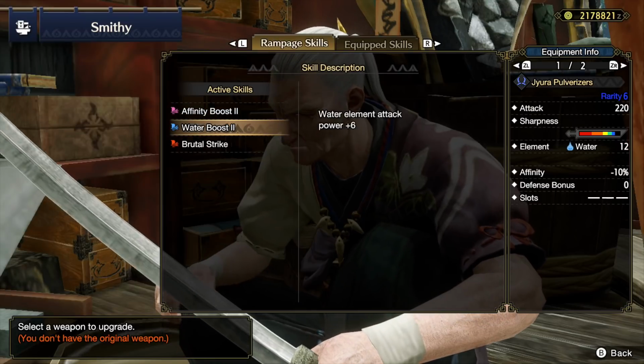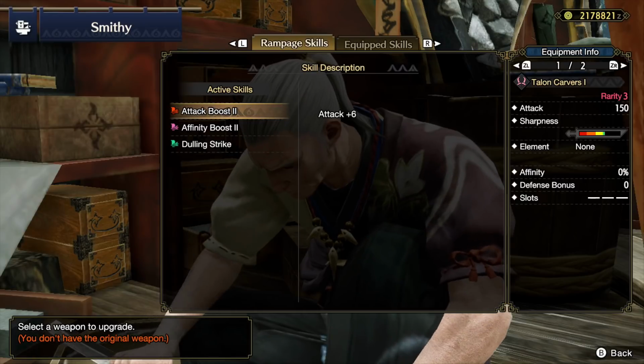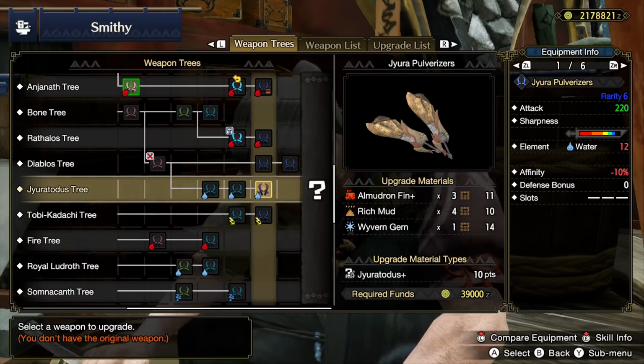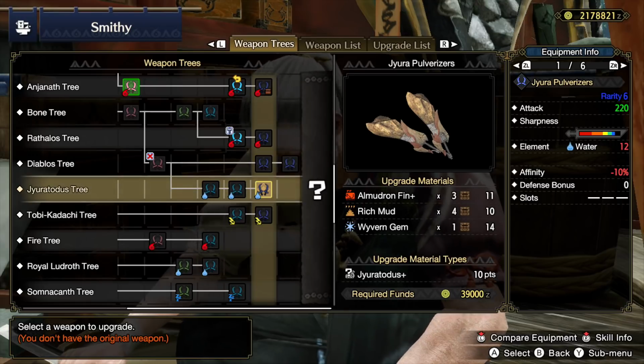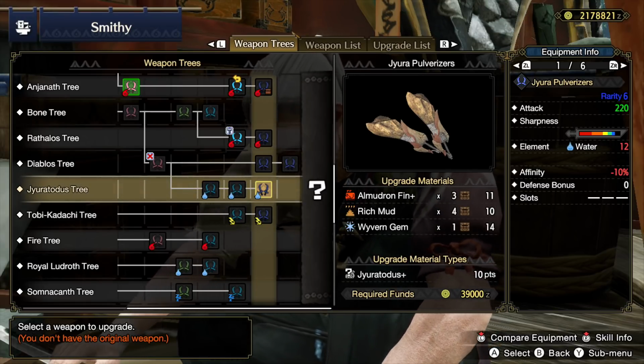You're going to want to build this for element. You could theoretically drop down attack from the bone tree, and that does work. That's better than almost anything else, but element does give it more. Probably going to need some sort of sharpness. Going to have to run like a razor sharp, or at the very least speed sharpen, if not even a point or two of protective polish to let that go.